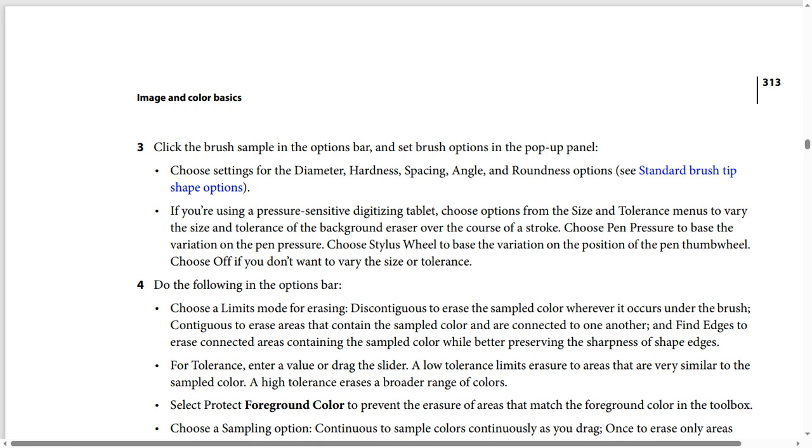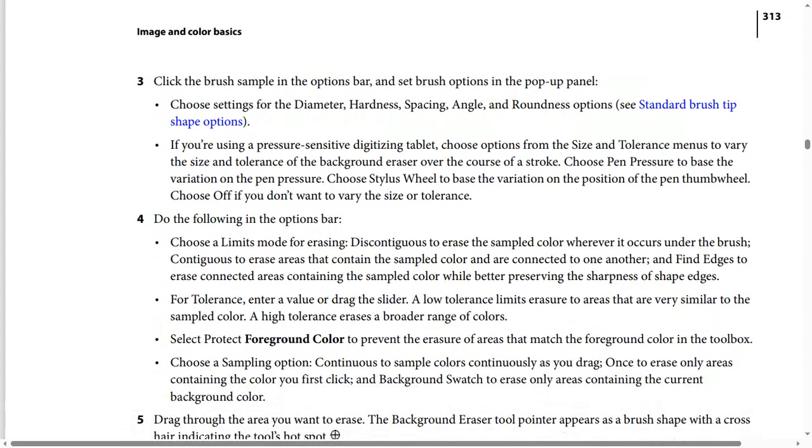Then choose pen pressure to base the variation on the pen pressure, and choose stylus wheel to base the variation on the position of the pen thumbwheel. Choose off if you don't want to vary the size or tolerance.